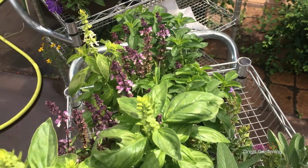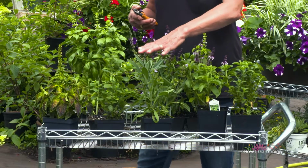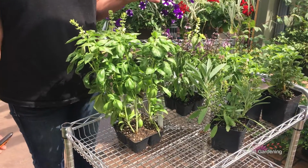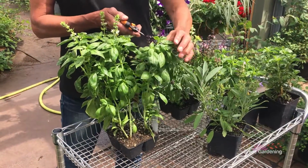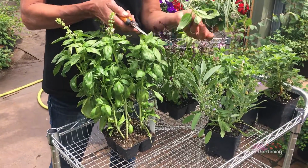These are herbs. This is basil, this is stevia, this is sage and lemon balm. As soon as your herb really gets to half of mature height, then you're going to want to start to use it. You should never let it get to full size. You don't want herbs to come into flower. You want them to stay green. You want to use them because their flavor profile completely changes the minute they start to go into flower.